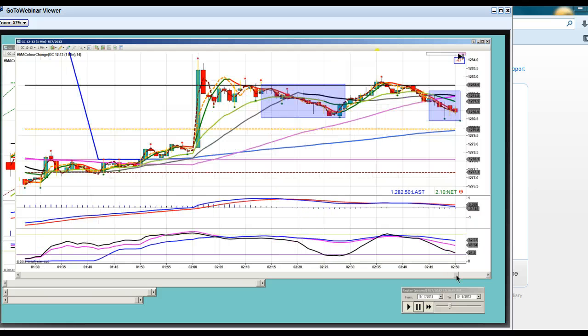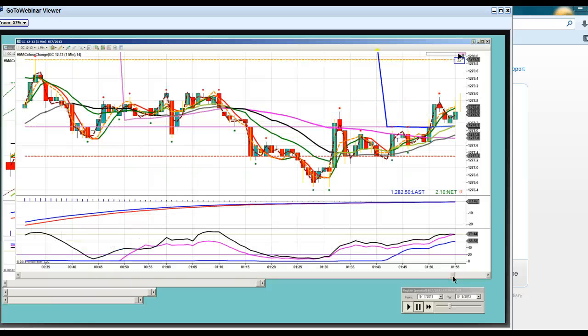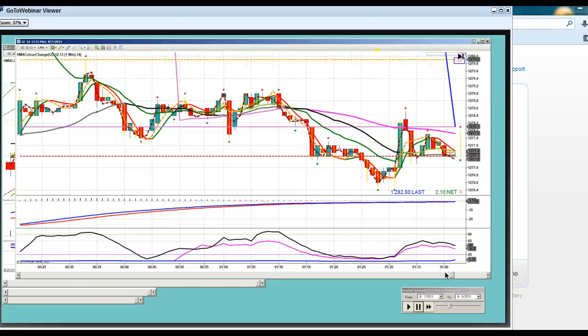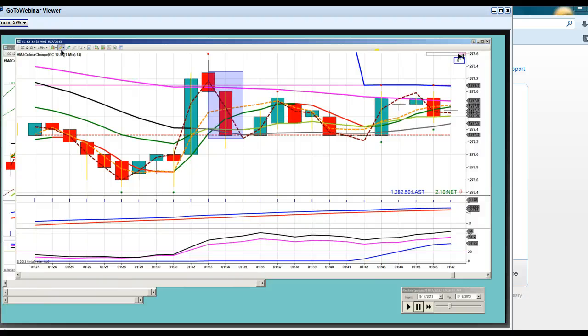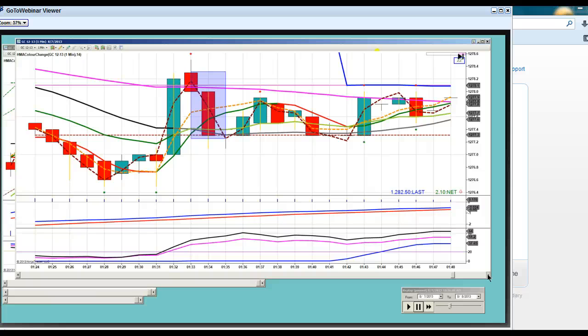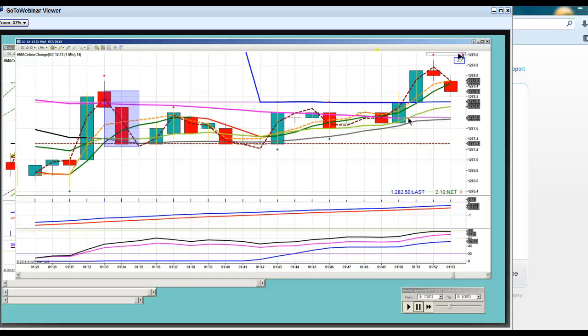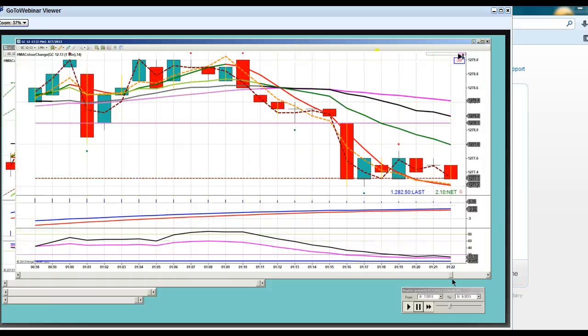See, here's a classic example if you don't pay attention to the 50. Look at these candles. They stop on a dime. We go up, we come down. We go up, we come down. Look at that 13 in relation to the 50. Finally, we go up when we cross the 50. So when it comes to counter trading, you want to make sure you're out by the 50.